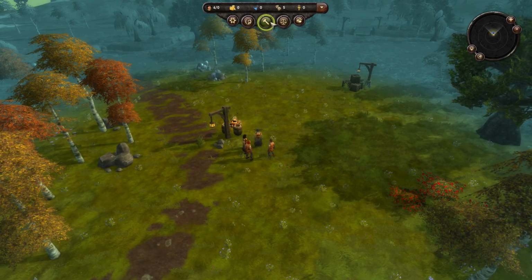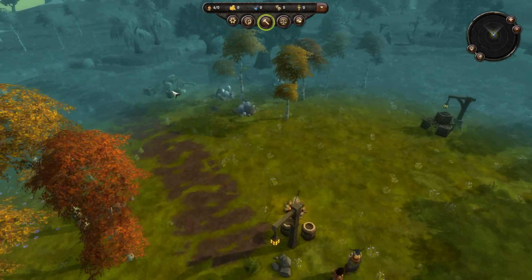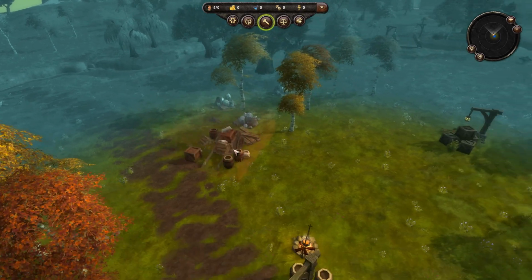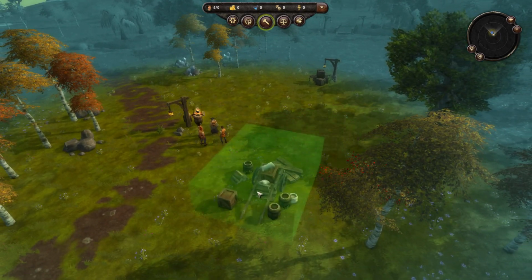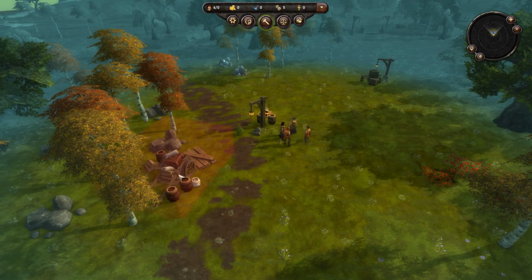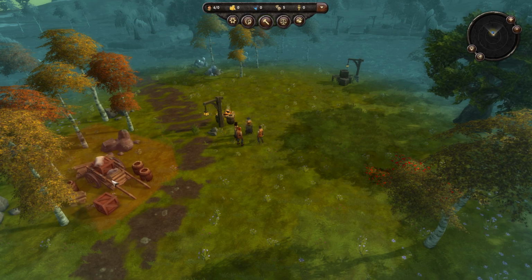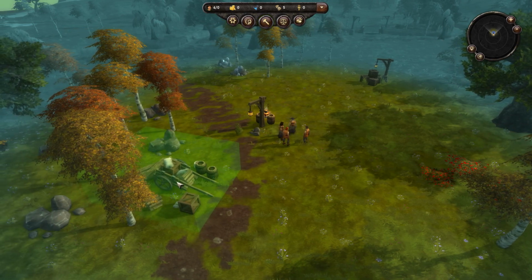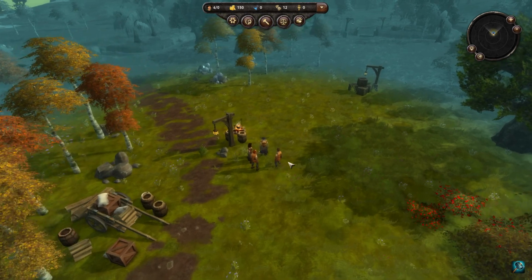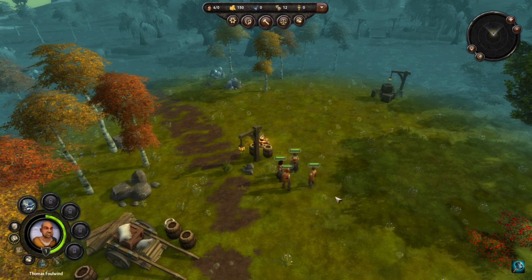Alright, so the first thing we have to do is place a cart, or a supply wagon here. Just thinking, it can kind of get in the way a little bit if you let it, so let's place it here if we can. A building has been constructed. Alright, let's get some wood.